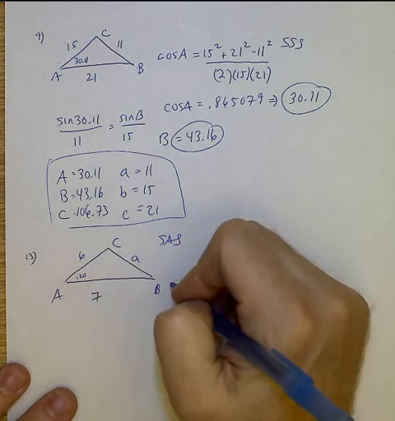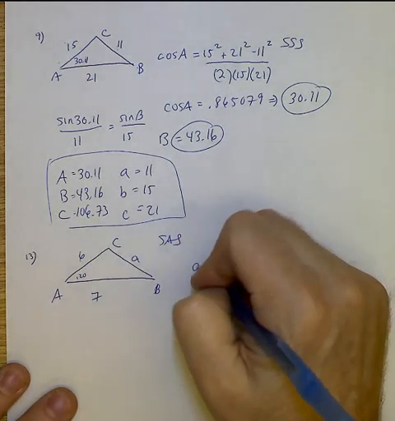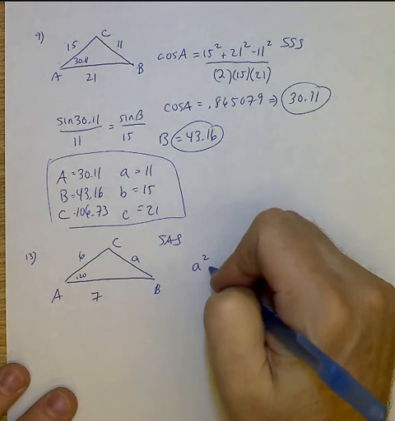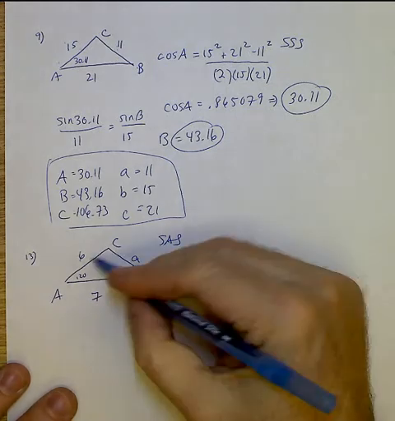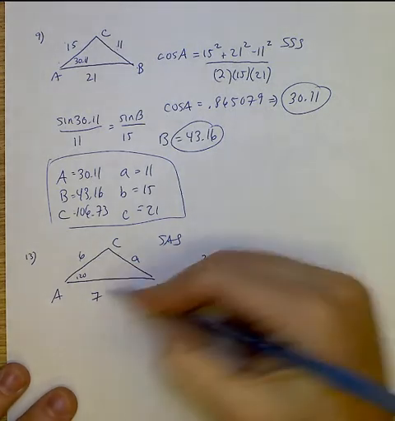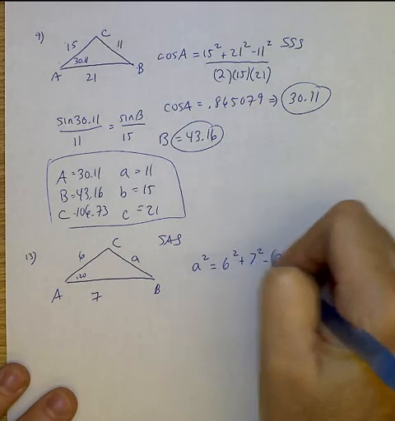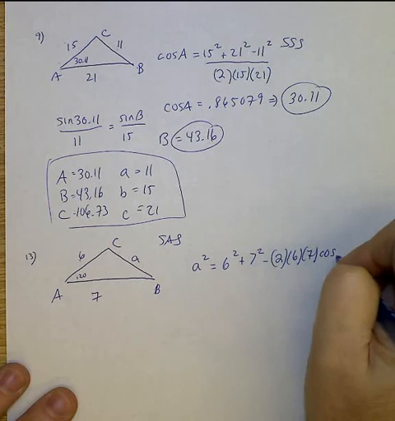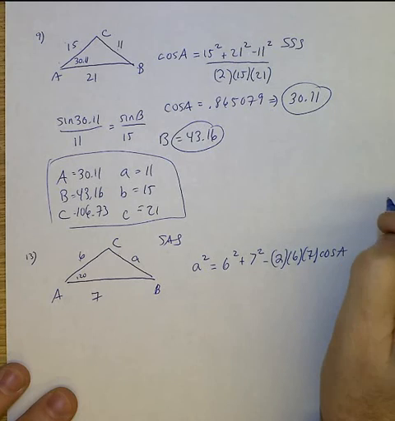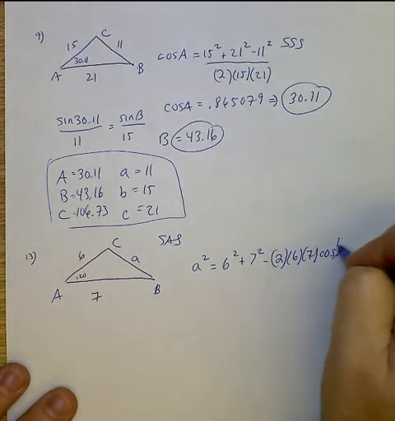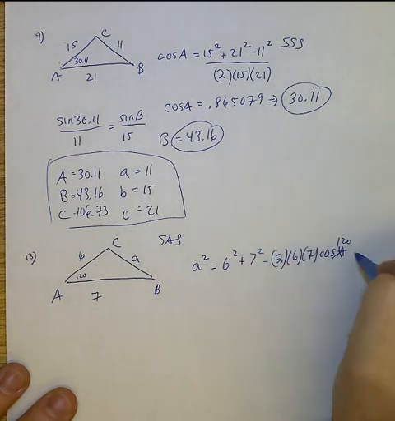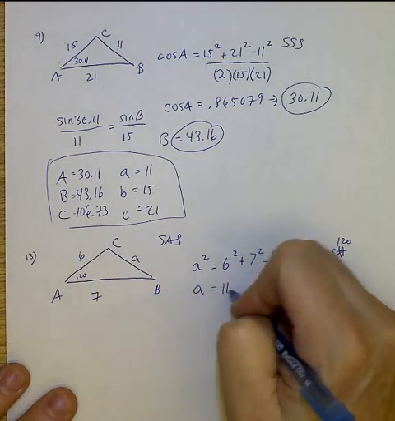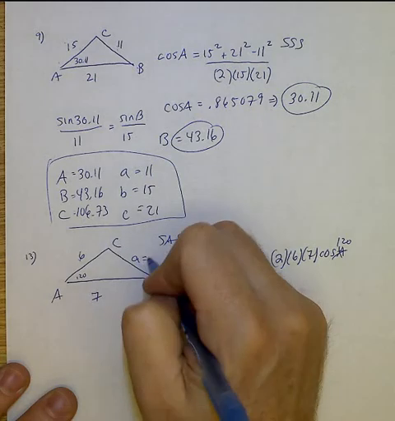So now I'm going to use the formula where A squared, it's a different version of cosine, remember the two versions of the law of cosines, equals this squared plus this squared minus 2 times this times this, cosine of A. I'm sorry, cosine of A, which is 120. So I just multiply all that out and solve for A, and I get 11.27. So you've basically solved for this side.